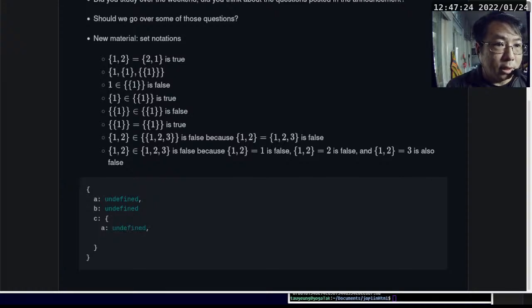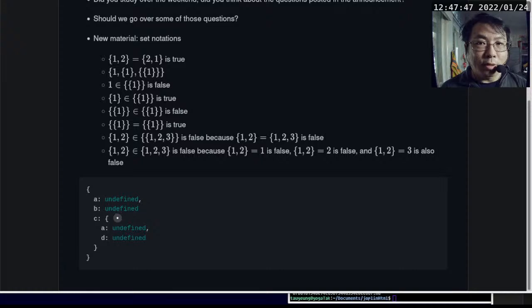There we go. And it also can contain any member. The member name doesn't really matter. So in this case, we have a set. The top level set has 3 members, and then the third member that has a name of C is also a set where it has 2 members in this case.